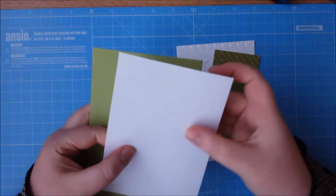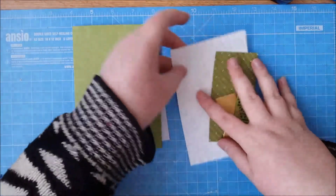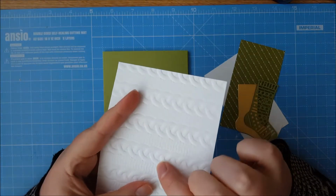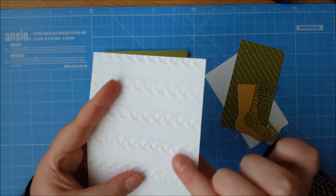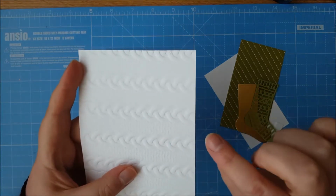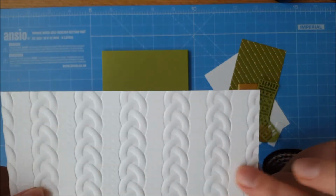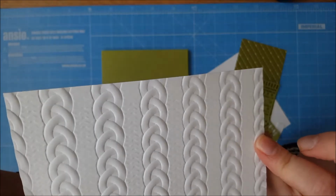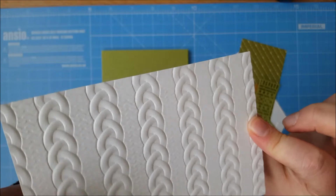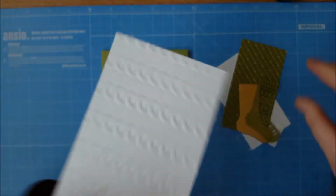You also need a piece of copy paper for the inside, cut slightly smaller. You need a piece of thick Whisper White. I find this runs through the Big Shot better with the embossing folder when it's a dynamic one. It's slightly thicker and it means it basically doesn't crack. I've pre-embossed this so it's ready for us to go. And as you can see, it's got that double depth effect I was telling you about, which is really, really fun.